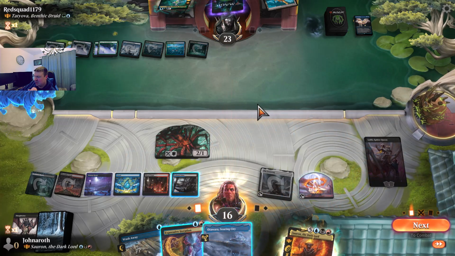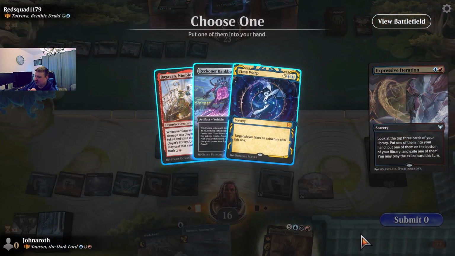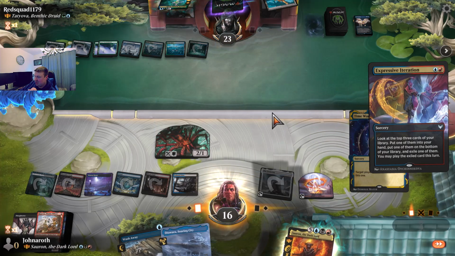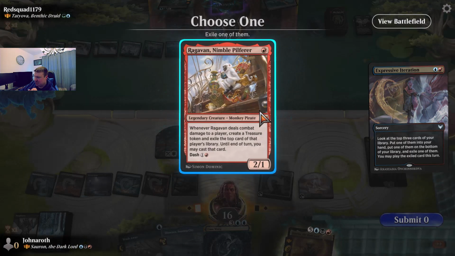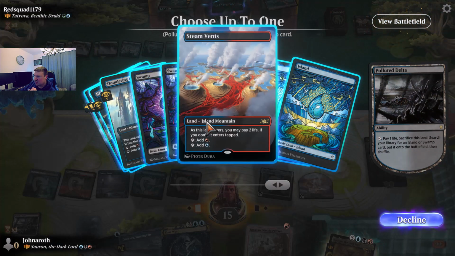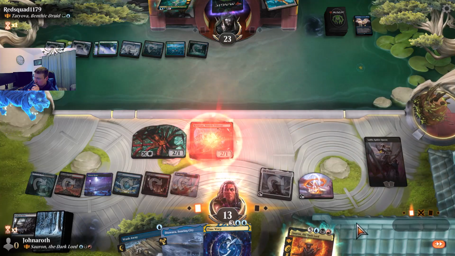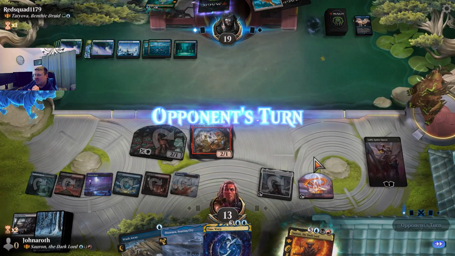We're going to cast another card. We're then going to cast Expressive Iteration. Going to put the Time Warp in our hand. Put the Reckoner Bankbuster back. We're going to allow ourselves to cast Ragavan. Gonna get a Steam Vent so we can get that red mana going. Cast Ragavan. Pass the turn.